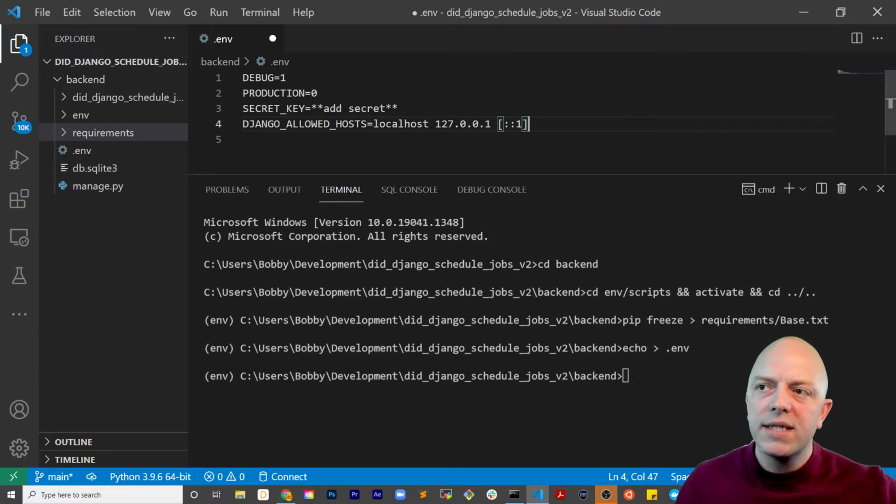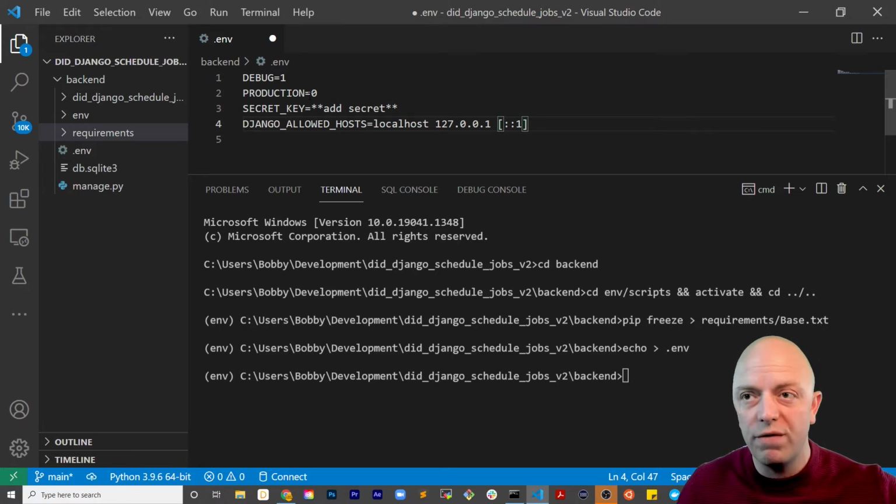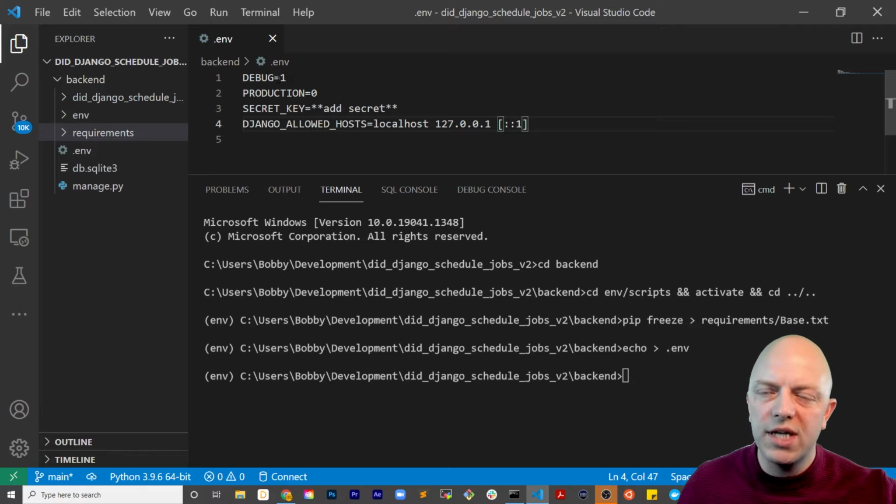Paste it in there. So debug equals 1. It's just a boolean, so it's a 1 or 0. In the settings file, it's true or false, but we'll just keep it as an integer. So 1 means debug is true, 0 would be debug is false. In a production environment, you have it false because if it's true, then you will display sensitive information in the browser itself, which is not a good place to be. Production, we're in a development environment. You'll see why I've got that when we get a bit further into the project.